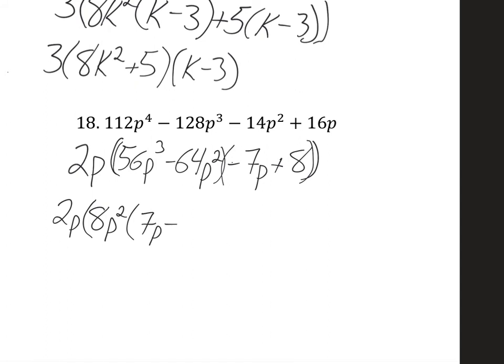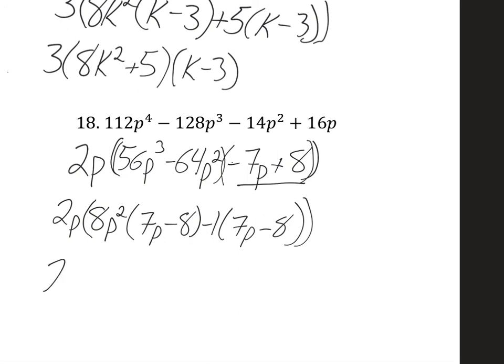Minus 64 divided by 8 is 8. I had 2 p's. I took 2 away. That leaves me with nothing. Okay, so this looks almost identical to that second parenthesis up in the top, but I want the signs to switch. So what I'm going to do is pull out a negative 1. So negative 7 divided by negative 1 just leaves me with 7p. 8 divided by negative 1 is negative 8, my bad. Okay, so now they do look the same.